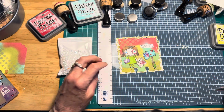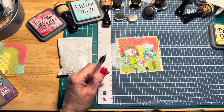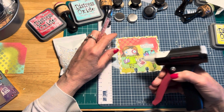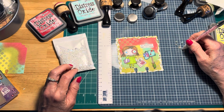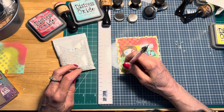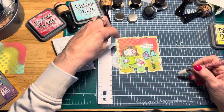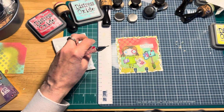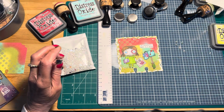Okay, and I am back. And I've just grabbed a few of those little holographic gems that you've seen me use before. And I think I'm going to put a little glue here. And just put one down in that corner. And let's see if I can grab a hold of one. And I'm going to lay that down right in the corner there. Okay. And I think I'm just going to put a few here because we don't want to cover our stencil. So let's put a little glue right up there in that corner.